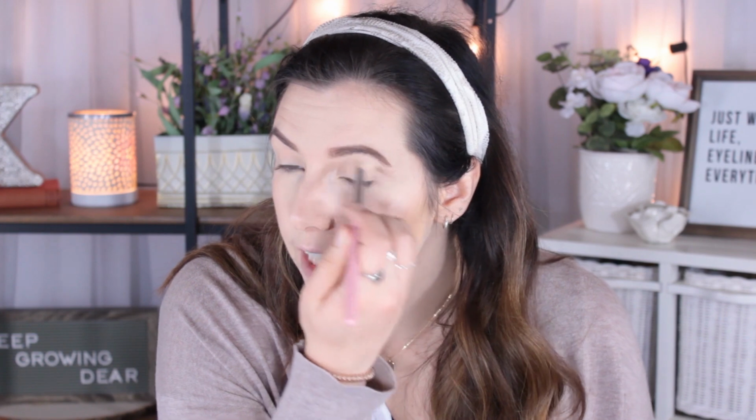I'm gonna go ahead and take a fluffy brush. I'm gonna go in with this shade right here. I don't really know if it can be a crease shade since it's pretty light. And I think this was like $3. Such an affordable little eyeshadow palette. Now I've seen that this palette in particular is being compared to Natasha Denona shades, which I'm like, how in the world do you even compare $3 to like $200? That's craziness. All right, I'm not really getting much. I wish that this was darker, because I'm not really gonna get much use out of this shade because it's so fair. You know what I mean? It's not really adding anything to my crease.